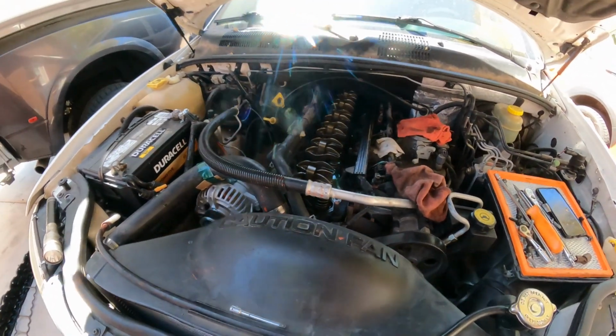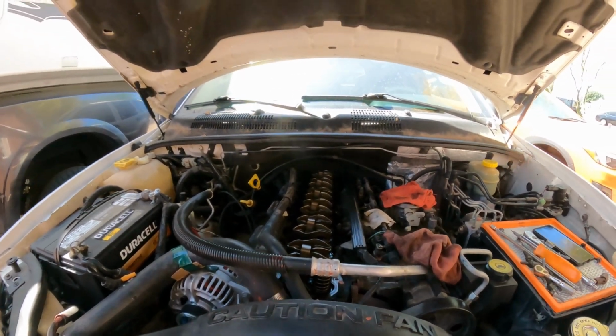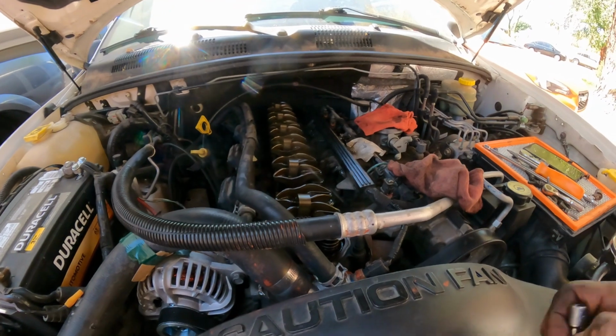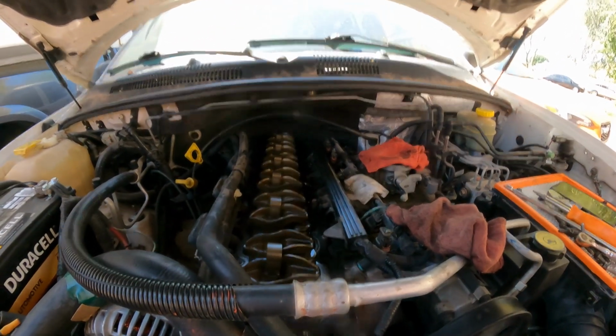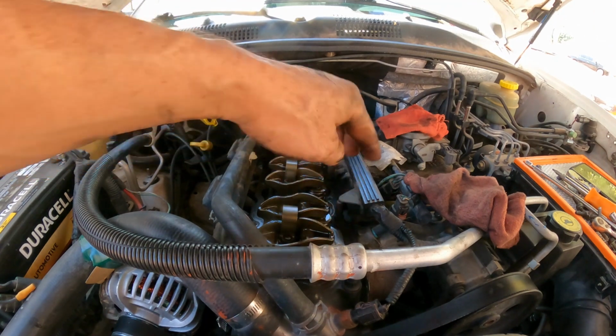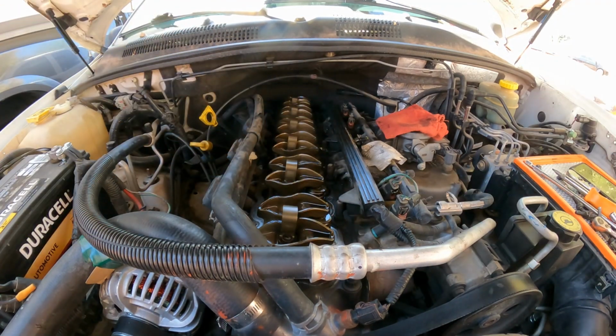This kind of gasket, the one this vehicle comes with, doesn't need silicone, so don't add it, okay, because it doesn't need it. As long as there are no grooves on the head surface, that gasket should seal correctly. Anyhow, guys, I'm gonna stop the video right here because I don't want to make a very long video.